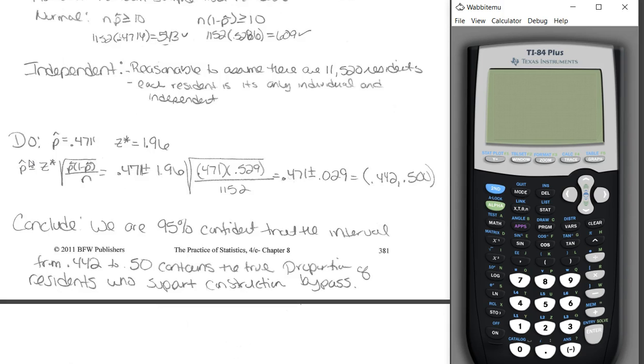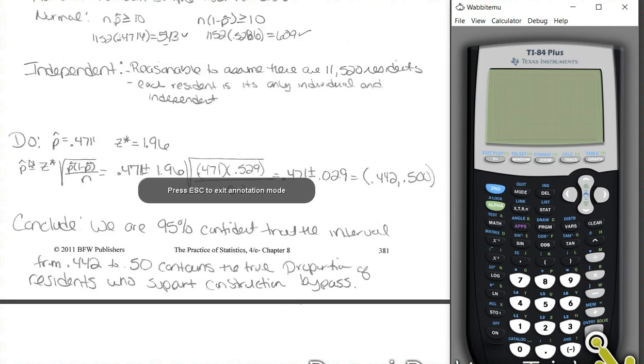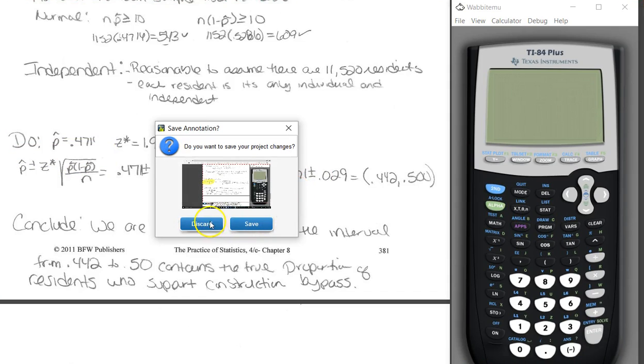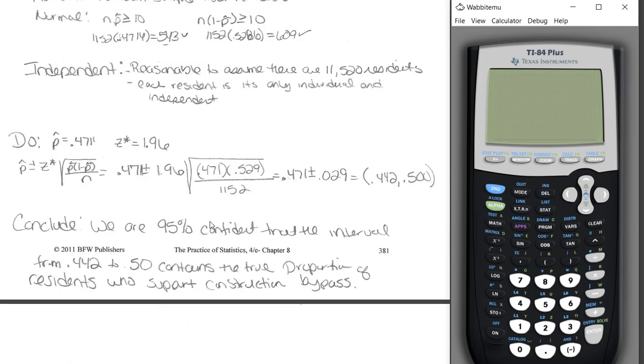So the first thing that I had to do was write this formula out right here. That had to be written out, and then I could plug in. So then I did 0.471 plus or minus the 1.96. That was a z-crit. Not too many issues with that. And then I plugged it in. So the p hat being 0.471, 1 minus p hat is 0.529. I just rounded that from up here. And then I plugged it into 0.471 plus or minus 0.029, and that gave me 0.442 and 0.50.